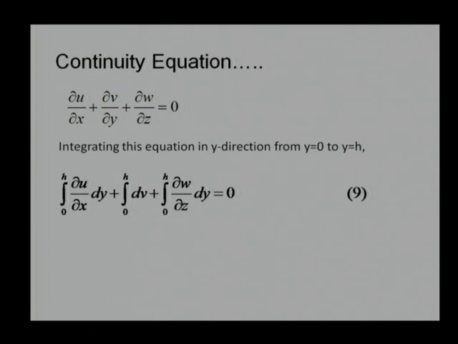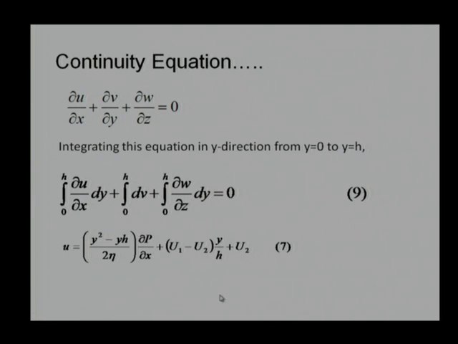The coordinate system is placed at the lower plate, which is 0, and h is where the thickness is measured at the upper plate. Now, we are integrating with respect to y, because the gap we are assuming is in the y direction. When we integrate dv by dy into dy, we will get the velocity, or say dv. This expression will be relatively easier for us. This one will be slightly complex, and this will also be slightly complex. This expression is very simple, right.